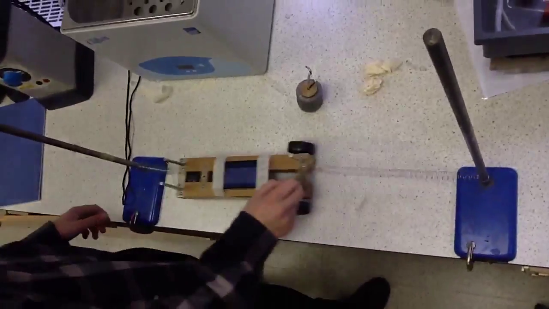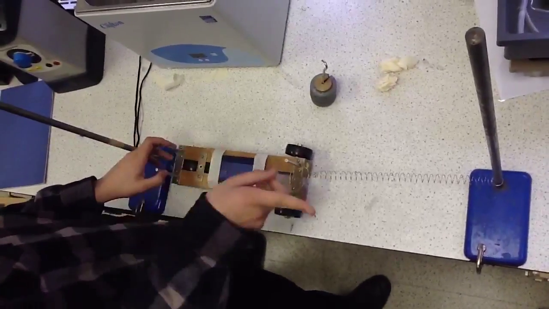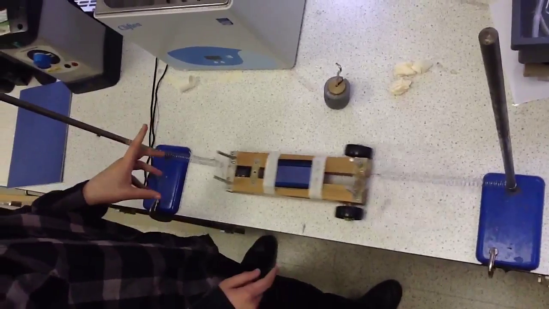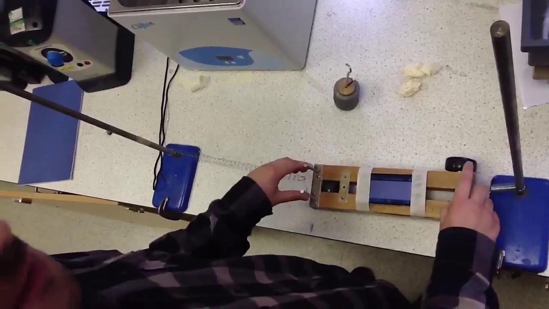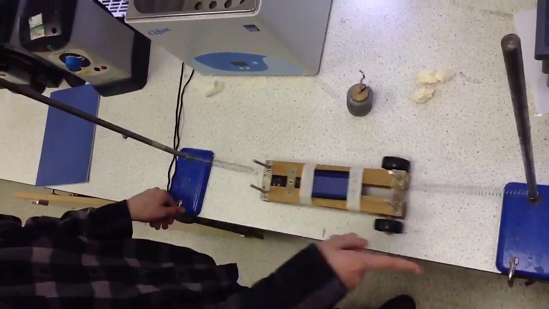So how simple harmonic motion works is, when we move the trolley this direction, acceleration is going to be that way. And when the displacement is over here, the acceleration goes back that way. So it's going to go in a loop.